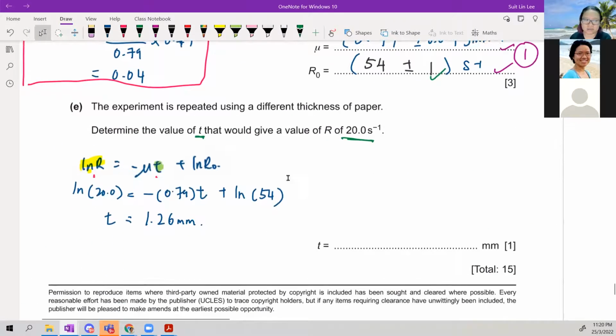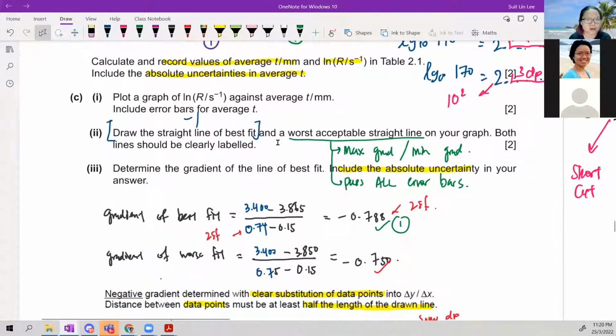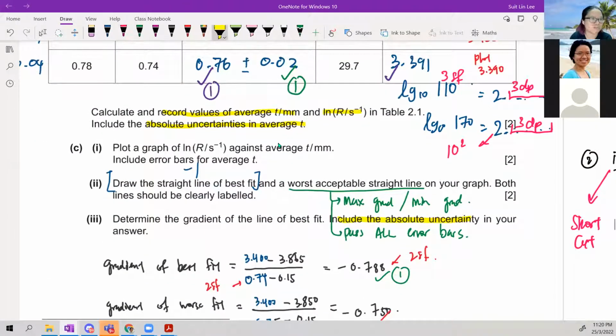So that's why I would say, unless there's an error on your graph, like just now you can see I plotted the graph wrongly, right? So if I plotted the graph wrongly just now and I didn't change it, where will I lose marks? I will lose marks here. Plotting a graph is a plotting error. I plotted the point wrongly. But was my error bar correct to the point? Yes. So I won't even lose the error bar mark. Although technically speaking, because I plotted the point wrongly, my error bar is sitting at the wrong place. CIE is nice. They minus the mark that you got wrong, and that's where you lose marks, and no more.